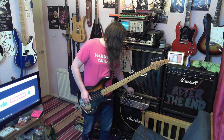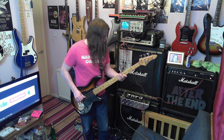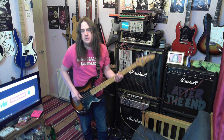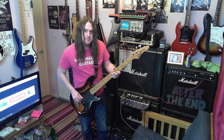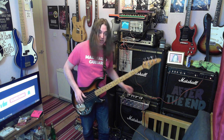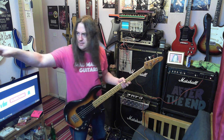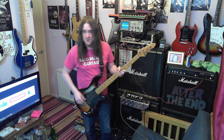There's cuts on the bass. I don't imagine the cut is active. That might be making the microphone, I'm just turning the microphone more around to face me rather than facing the amp.